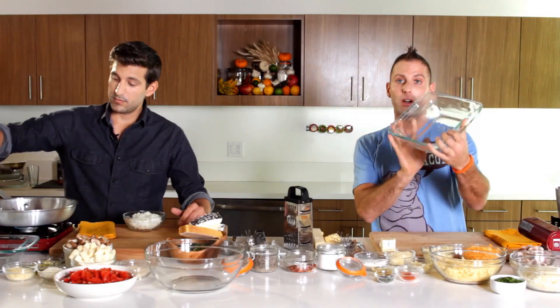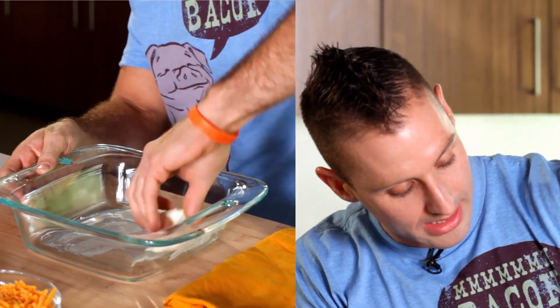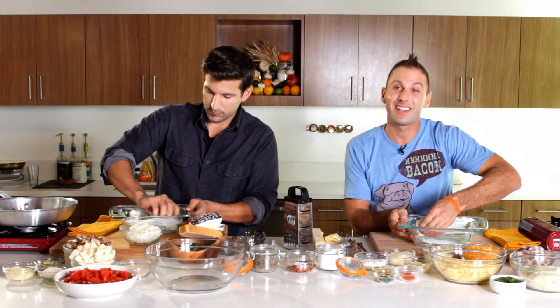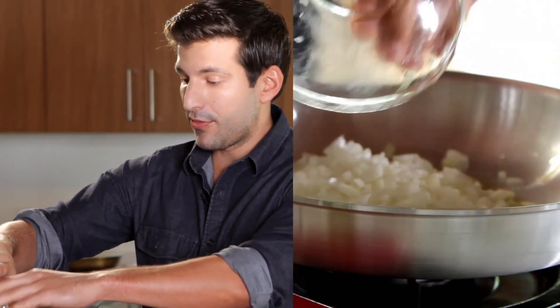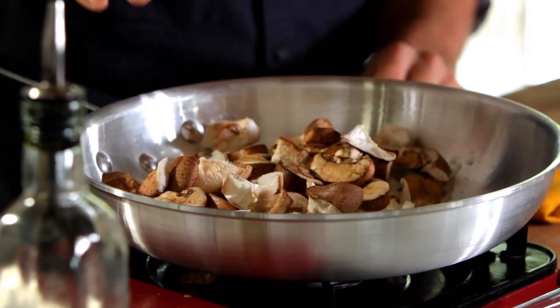In the meantime, you also want to butter up your pan. I've got an 8x8 baking dish and we're just going to butter that up — make sure you get it on the sides and on the bottom. Then I'm going to put a little oil in the pot, get it heated up, and throw in my pancetta so I can get that nicely caramelized and browned. I also buttered my 8x8 baking dish, and I'm heating up a pan with olive oil to throw in some onions and mushrooms — cremini and button mushrooms.